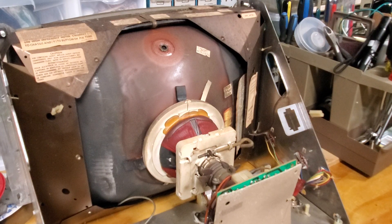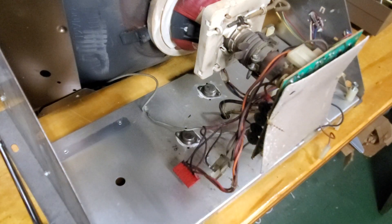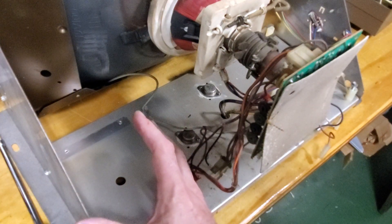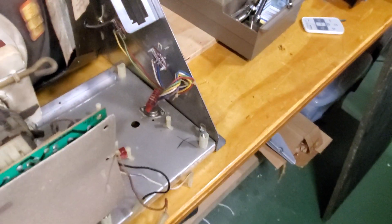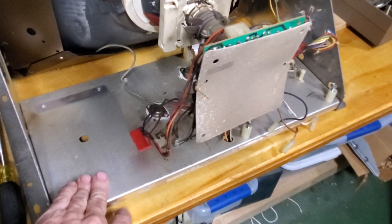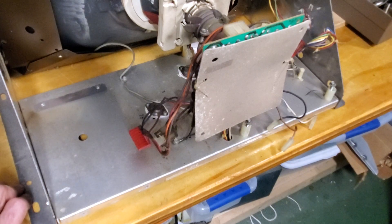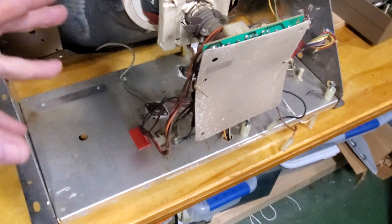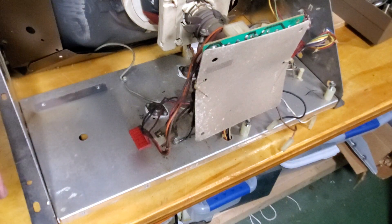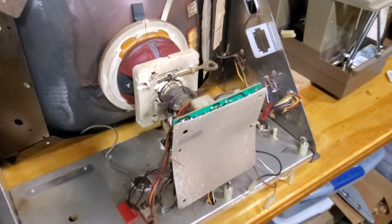That's where we're at now — I've got the boards on my bench. I'm also going to be replacing these components here, and any capacitors on the yoke board. I've removed the high voltage cage and the controller board, and they're on my bench. The next order of business is to rebuild those two boards. I'm going to replace everything I've got in my rebuild kit, plus I've got an extra component rebuild kit. Even though there's clearly just one part of the board malfunctioning, since I've got everything off, I'm going to replace all these components and try to make it last another 10 years without any major work.